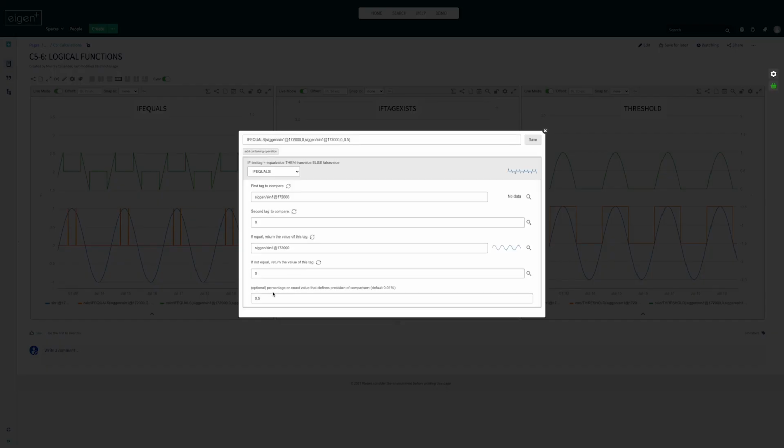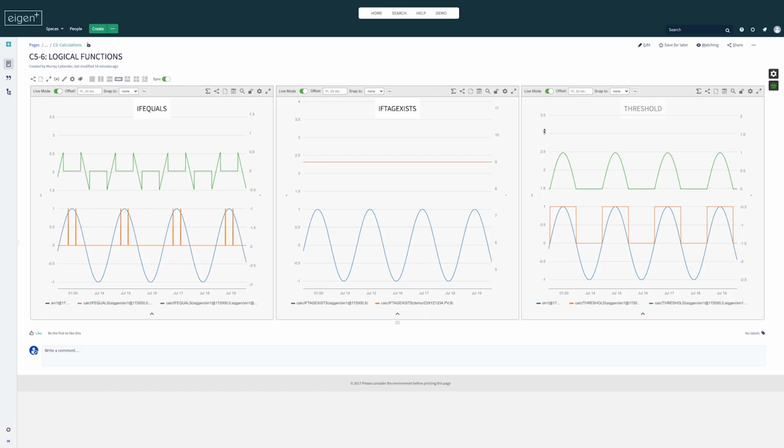So this green series, I've set the precision to be 0.5. And here we can see that we've effectively chopped out the middle pieces of the sine wave, and we've made this quite interesting looking function here.